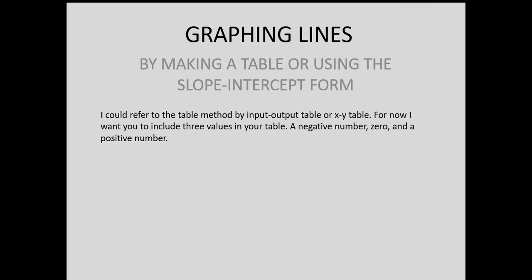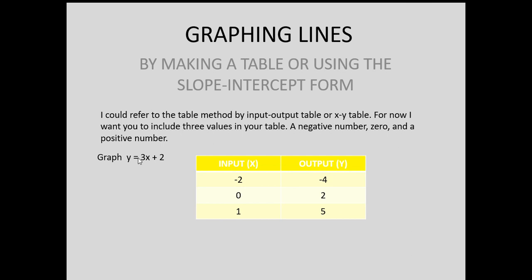Now, how are we gonna graph a line? All we need to do is to take points. You saw it before. For example, if I need to graph 3x plus 2, I choose x, for example, minus 2. If I replace it, minus 6 plus 2, it's minus 4. You can take another point, x equals 0. I replace it here. 3 times 0, 0, plus 2, 2. And for x equals 1, I will have y equals 5.